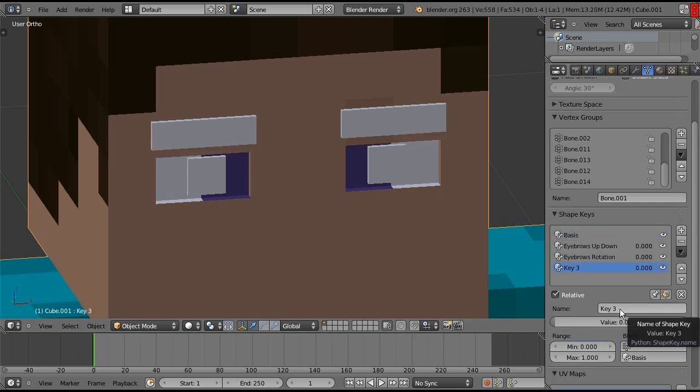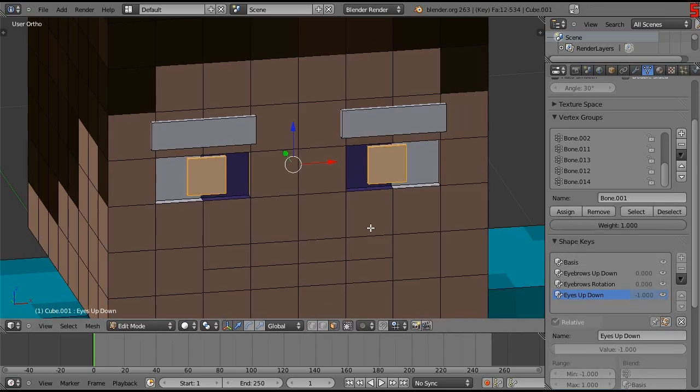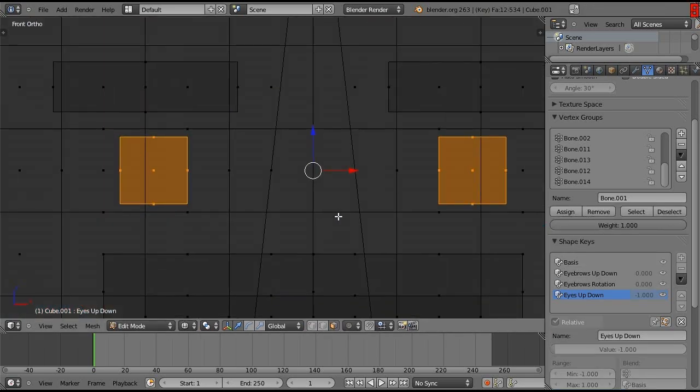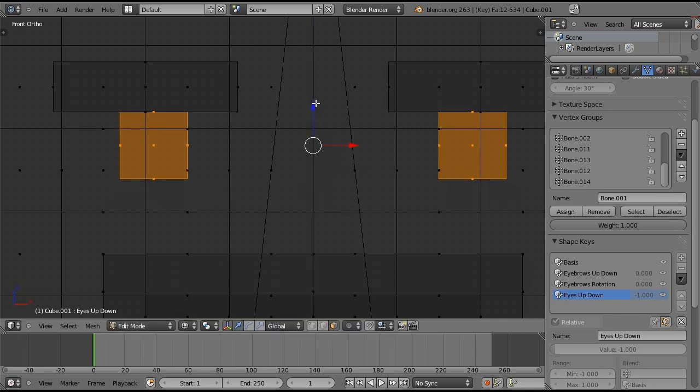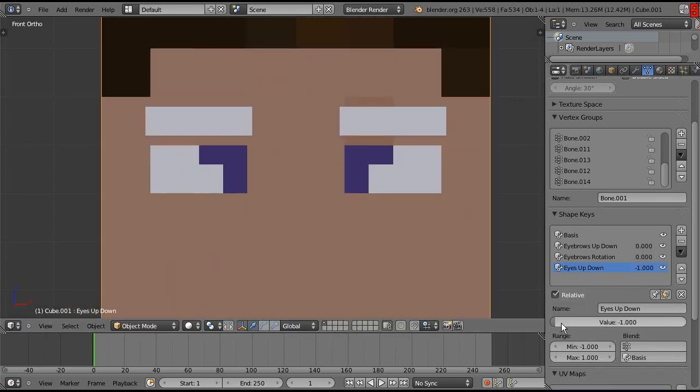Okay, sorry. I almost had a heart attack there. Accidentally deleted the basis. But you can just control Z that. So I'm going to do this really quickly. Eyes up, down. This can be kind of tedious sometimes, especially when you have to do it every time that you want a new one, unless you have like the same mesh or something. Then it'll be fine. So, up and down, make sure to change it back to 0. Add a new one.